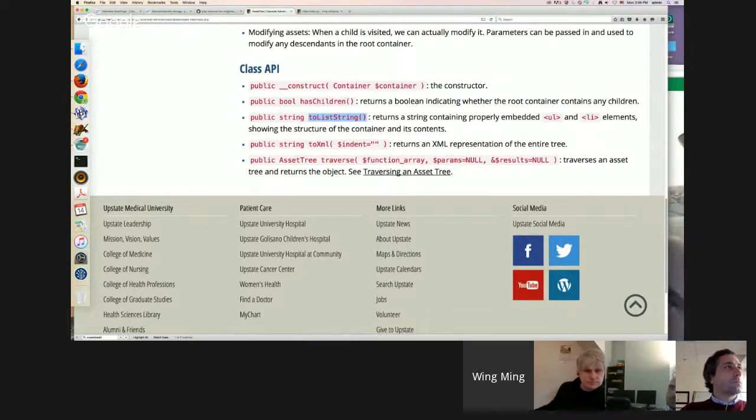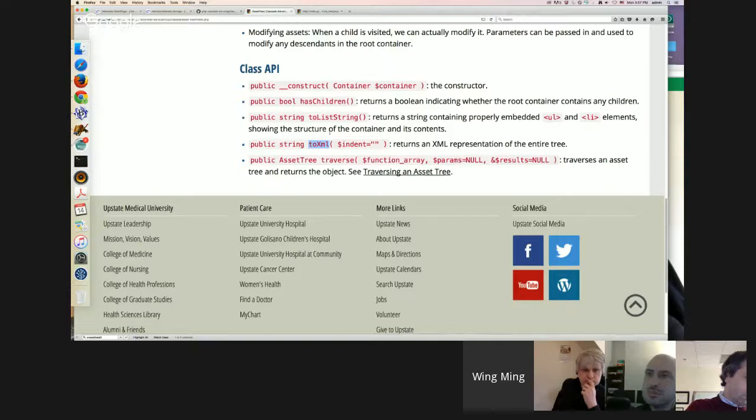No big deal, it's just a list. To XML, you can get the XML listing of all the assets inside the container. You decide whether they are useful. I don't use them at all, but they are provided to you if you want them. Okay, I'll stop here for the day.